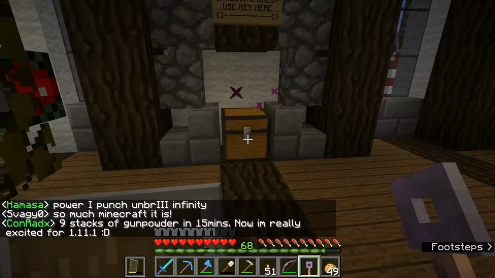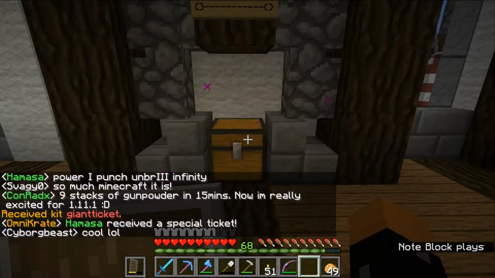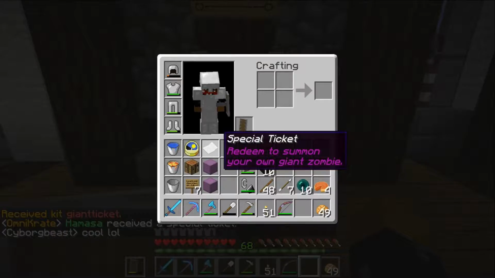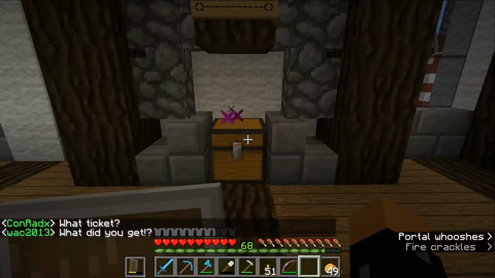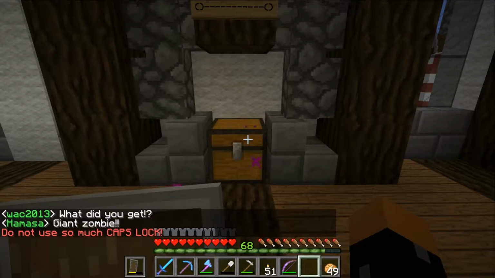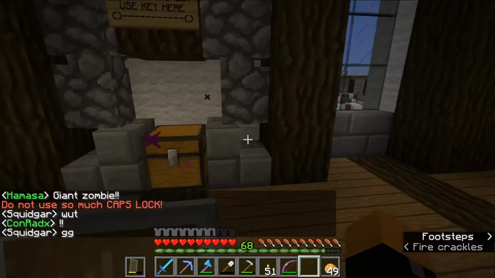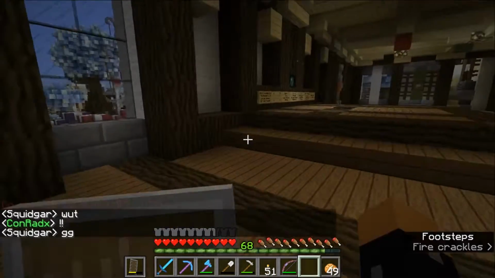Key number 2 is special ticket. My special ticket. Oh, sweet. Redeem to summon your own giant zombie. Giant zombie. Oh, too much caps lock. Sorry, sir. So cool. I'm gonna have to redeem that. Not right now, but I will redeem that in the future.